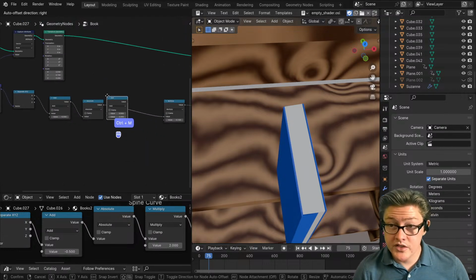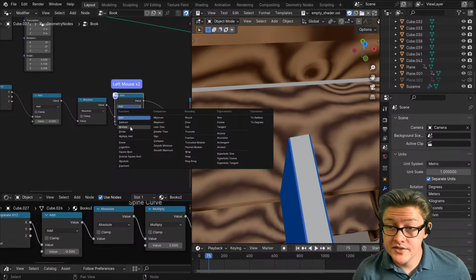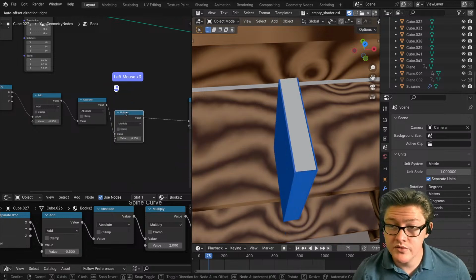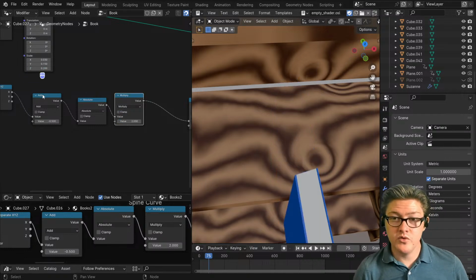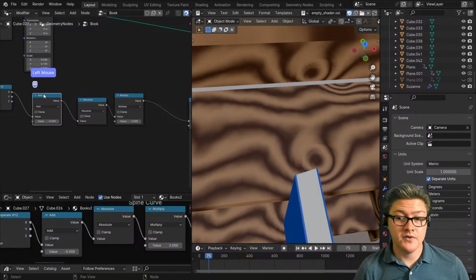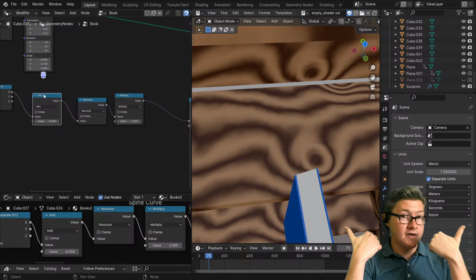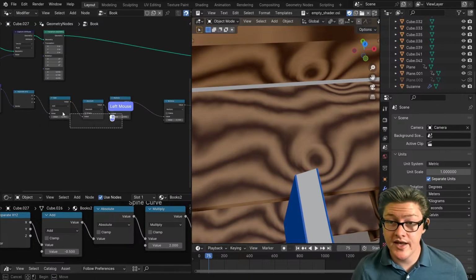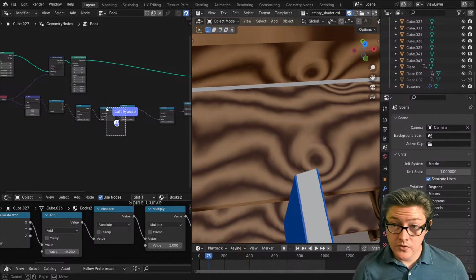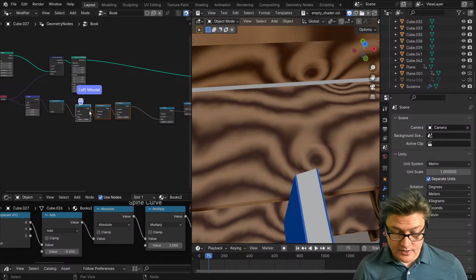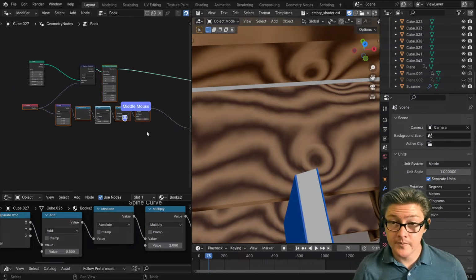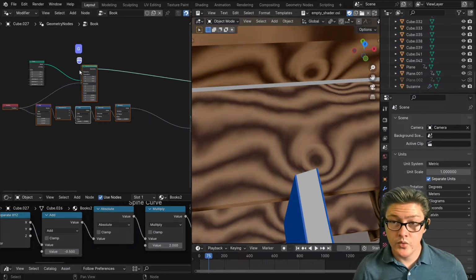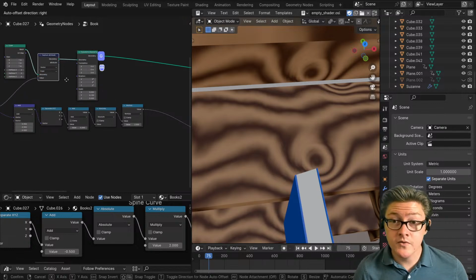And then we want to multiply that, which we could multiply before or after that absolute, and we'll multiply it by 2. Because we moved our texture over by 0.5, now the sides are at a value of 0.5 instead of 1, so this just makes sure it's at a value of 1 again. For easier control. And again, it's a little bit hard to visualize, but hopefully this will become clear when the process is over.